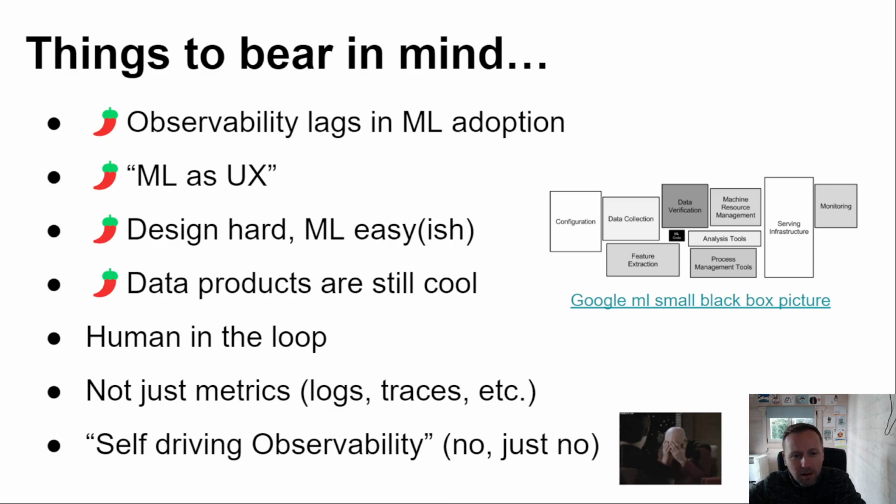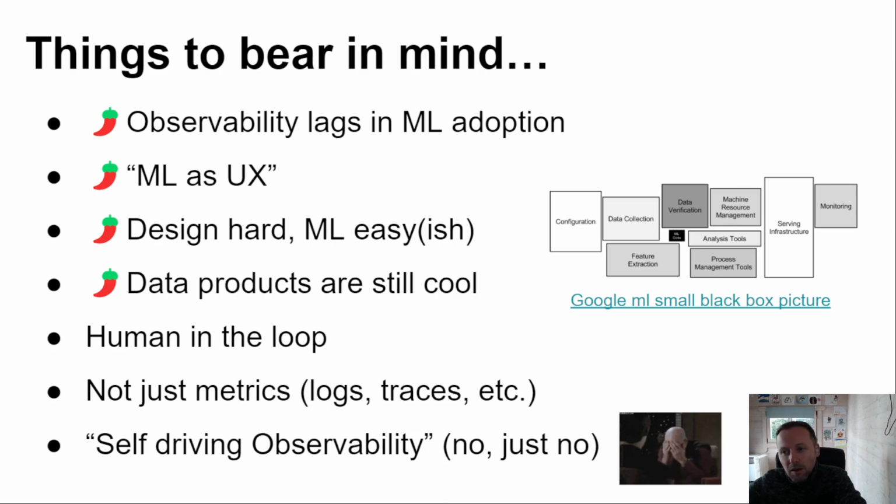There's a lot of places where I think ML could be another useful tool, and it should be just another useful tool. It should be boring. It shouldn't be sexy. It should just be, like, use ML for that, no problem. That leads me to my second hot take, which is ML as UX.